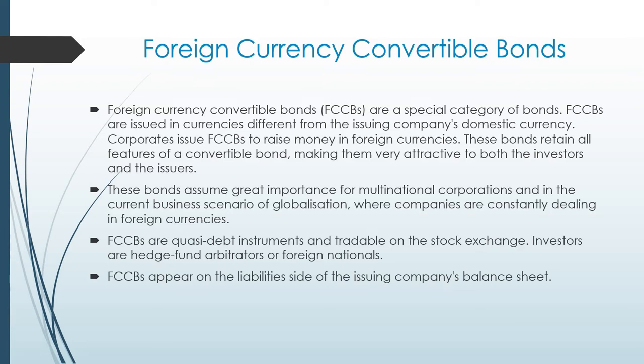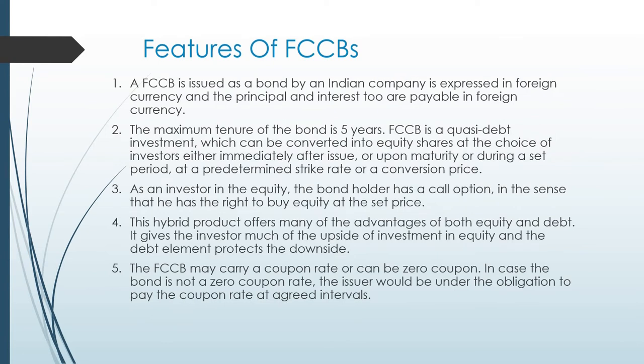The investors of FCCBs are basically hedge fund arbitrageurs or foreign nationals. Since it's a debt to the company, FCCBs appear on the liability side of the issuing company's balance sheet. Some more features of FCCBs: an FCCB is issued as a bond by an Indian company, is expressed in foreign currency, and the principal and interest too are payable in foreign currency. So you have to pay both the principal and the interest in foreign currencies. The maximum tenure of the bond is 5 years.